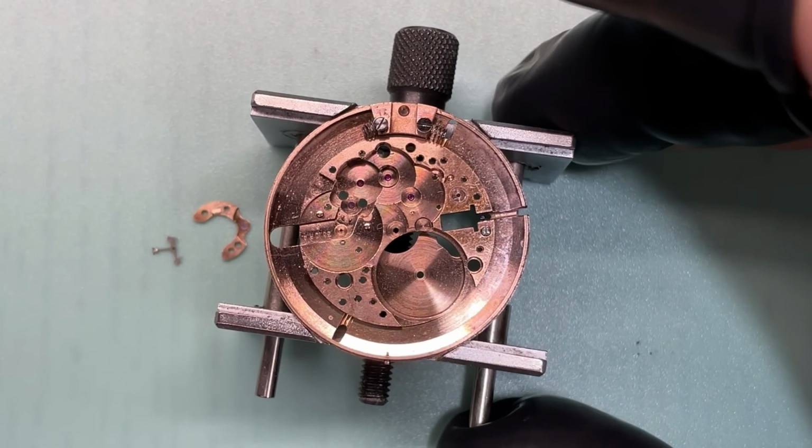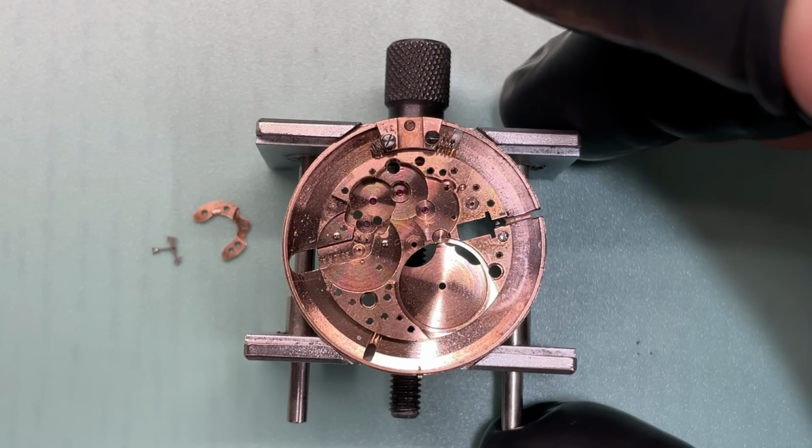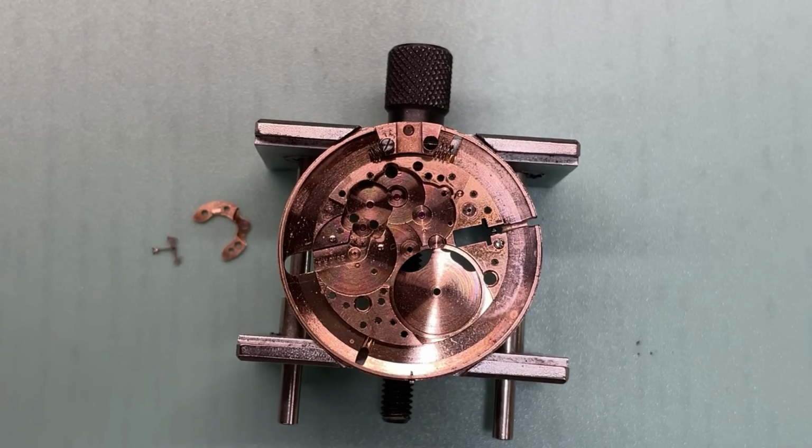I found that everything seems to be magnetised. I went to put the escape wheel into the storage container. I'm just going to try and bring it out again. Now, I've already demagged my screwdriver, my tweezers, and as you can see, look. So magnetism is definitely playing a massive part in this movement, along with loose screws. So who knows, it might be just a case of clean it, put it back together, and it's going to run. So let's clean it up, and then we'll do the rebuild.